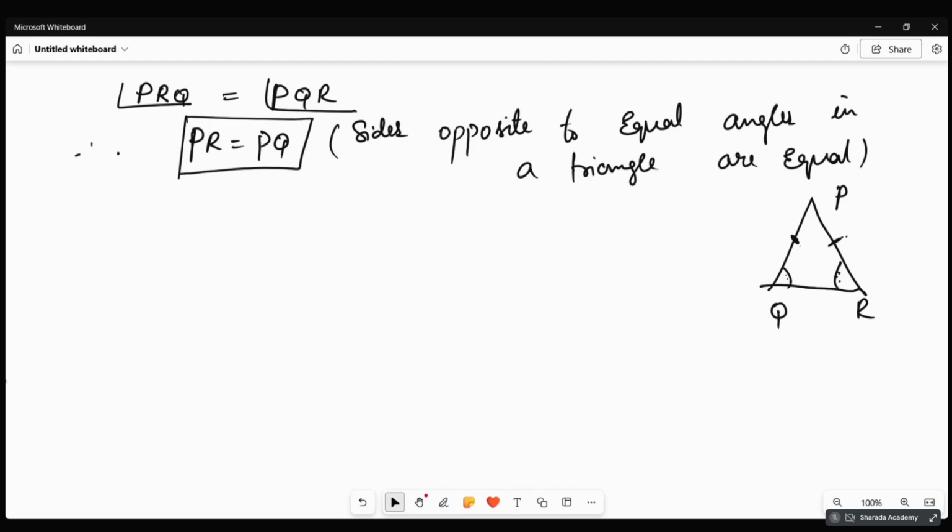Now we'll start with exercise 6.2. In exercise 6.2, or any questions they give, all that we have proved, you will be able to use in the problem. Okay. The first one, in the given diagram, they've given the diagram, exercise 6.2.